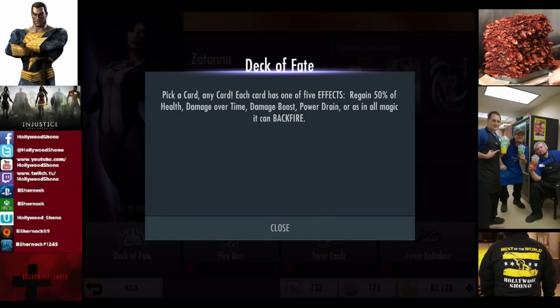Her Deck of Fate can be really random, and that's off her level 2 move. Each card has one of 5 effects: regain 50% of health, damage over time, damage boost, power drain, or it's all magic, it can backfire. And basically what that means is that it stuns you. Now what makes this different from Harley Quinn's level 2 move is the fact that Zatanna's move is a lot harder to predict, but most of the time you get a useful effect.